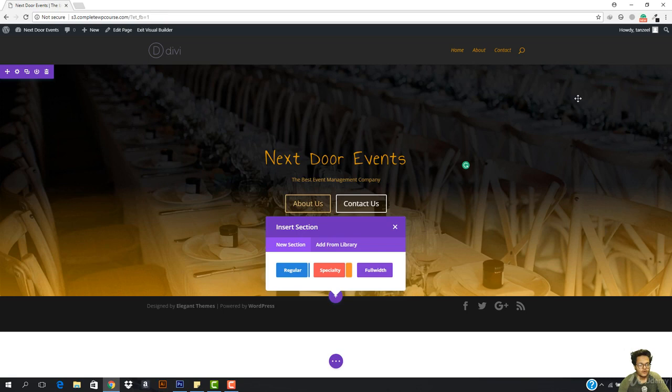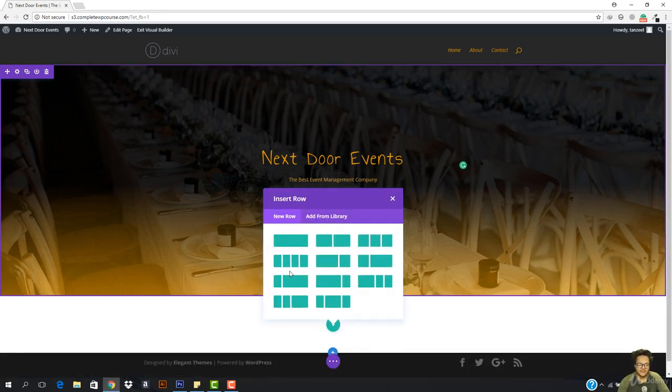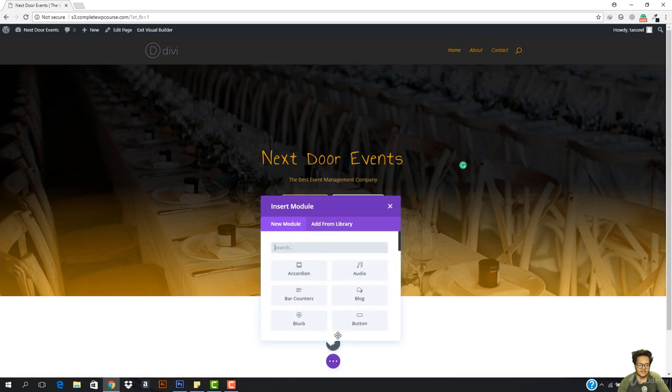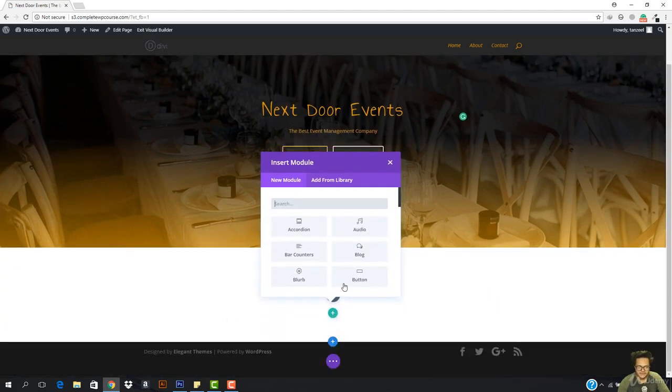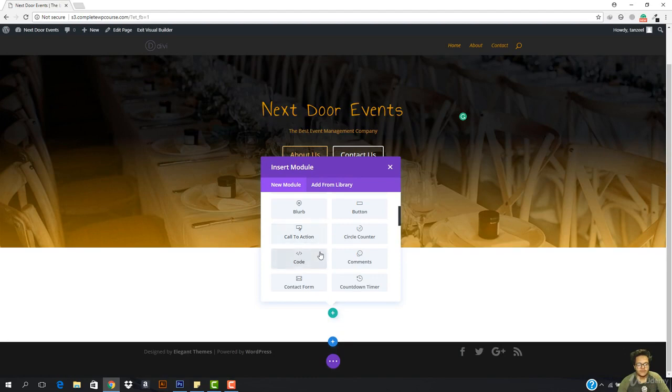The first full width is now totally done, and now we need a regular. I'm just gonna click here. You can see this is coming like this. I'm just gonna click this guy right here because I need a normal section. So I'm just gonna click here, and you can see this is coming like this. Okay, and the first thing I'm gonna add should be a text heading or anything like this.